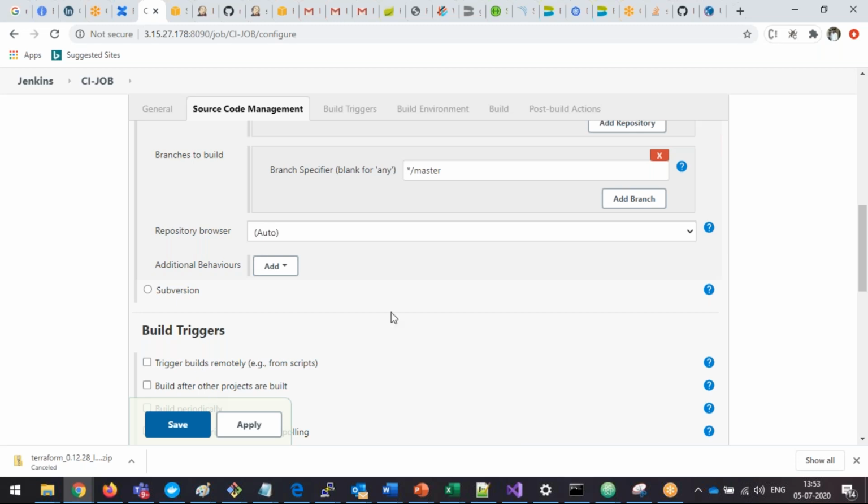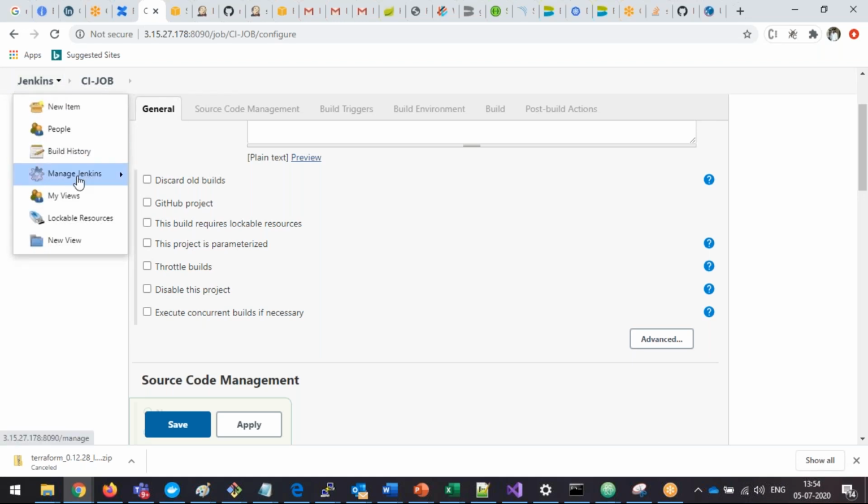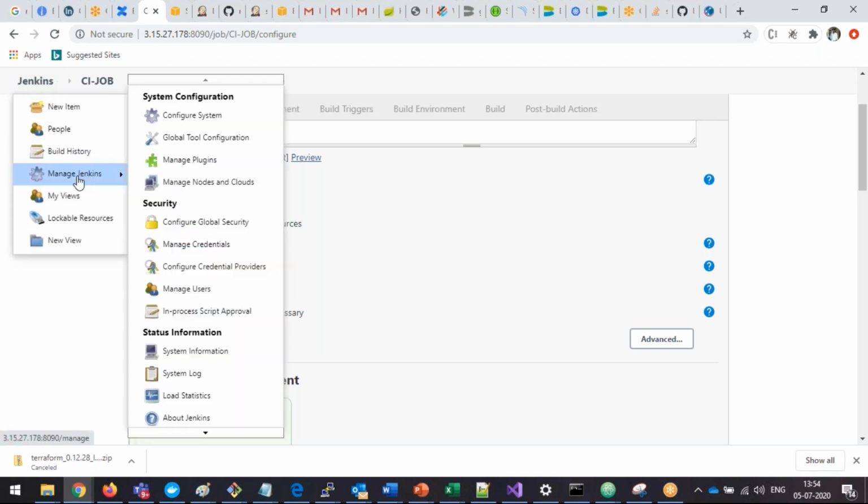Right. So now here I want to combine two different version control tools. For that, the default one is not suitable, so I am going to add a plugin here. To add the plugins, inside Manage Jenkins, you are going to see an option called Manage Plugins under System Configuration.